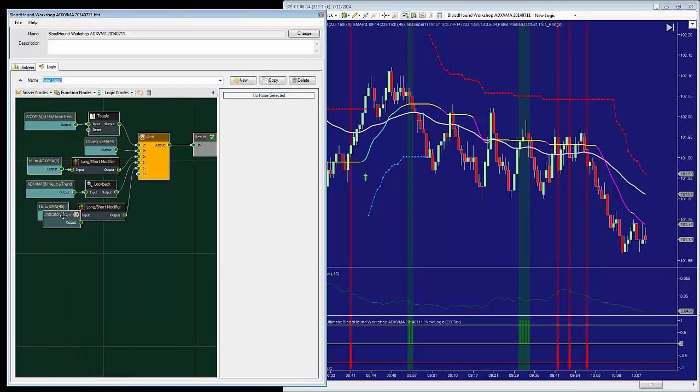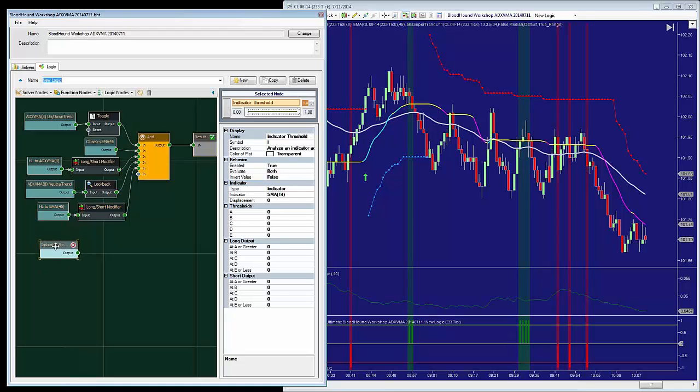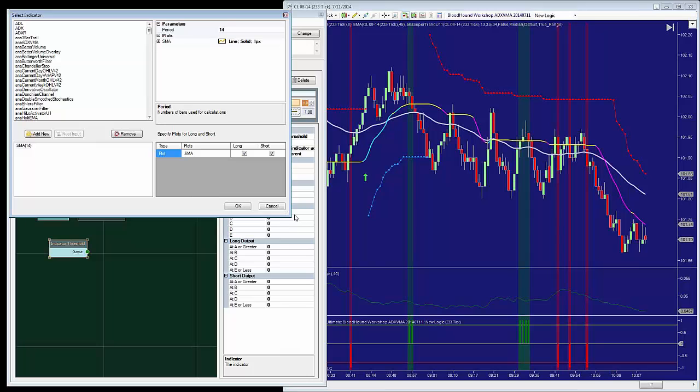So I'm going to use the threshold, and you use it for any different oscillators, but also when, let's say, you have a chart drawing object, like an arrow, that has been set in a data series to a value, then you'll access that value most often through this indicator threshold. So let me show you what I mean.